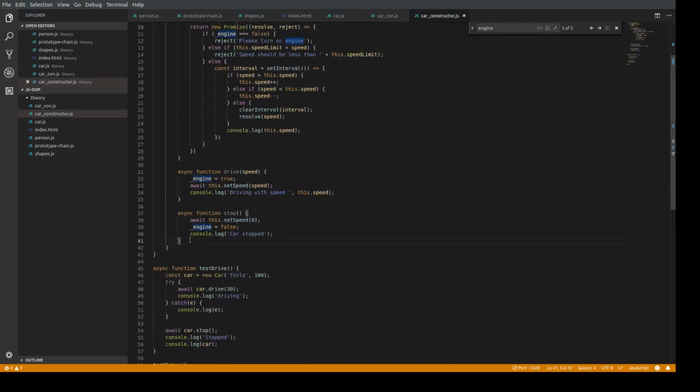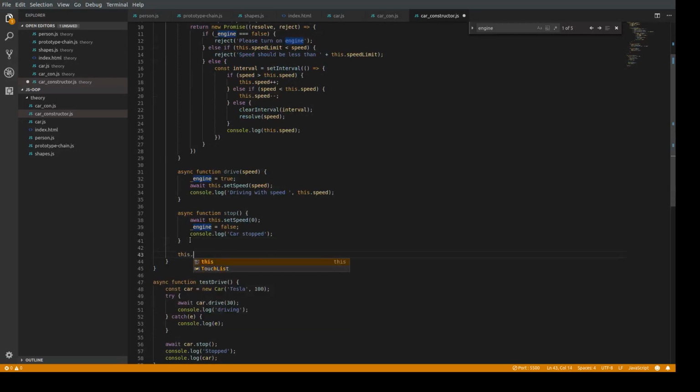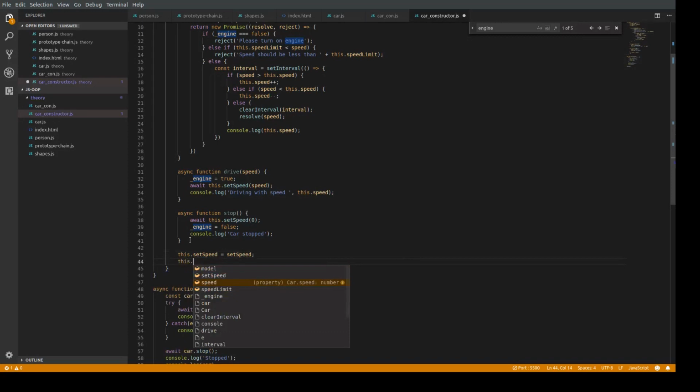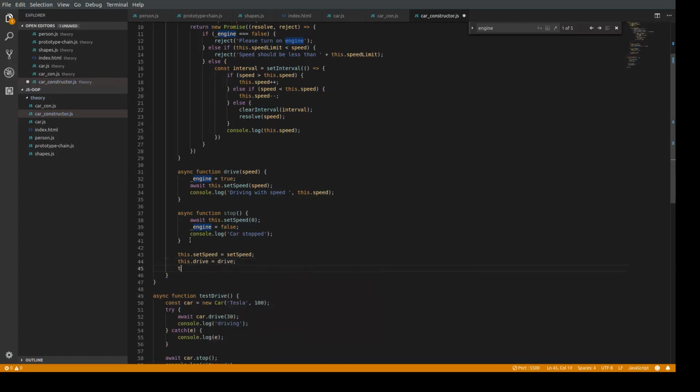And what else? We have to prepend all these functions to the object that we're instantiating. For example, this.setSpeed equals setSpeed, and this.drive equals drive, and this.stop equals stop.